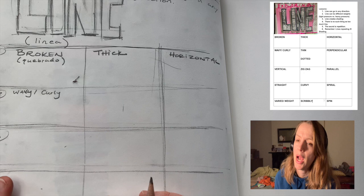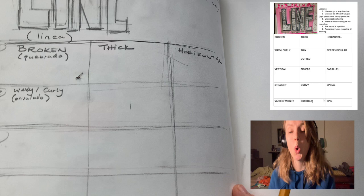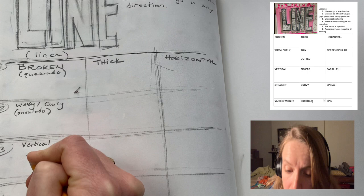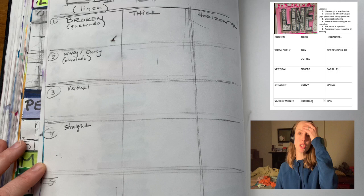But you know, it's easy to just follow a video and not think. So wavy, curvy. Oh, look at me, I'm trying to put in some fancy language. Ondulado. What else do I have there? I'm writing vertical. Vertical is a word that should come up in geometry. Straight. There are so many. Line is the building block of art, and there are so many different ways that lines can go.